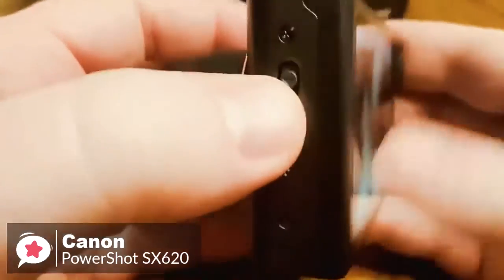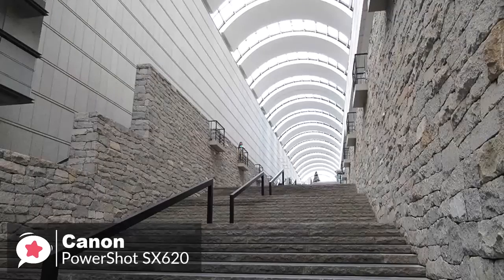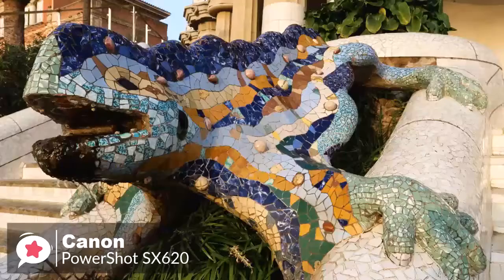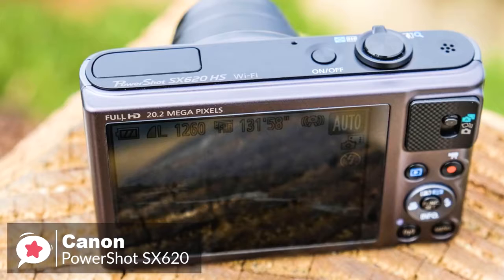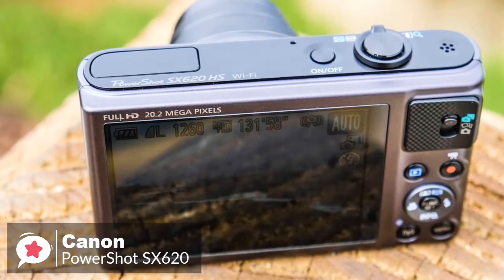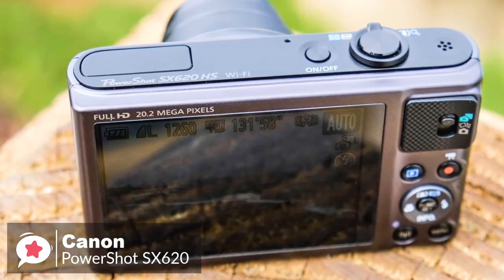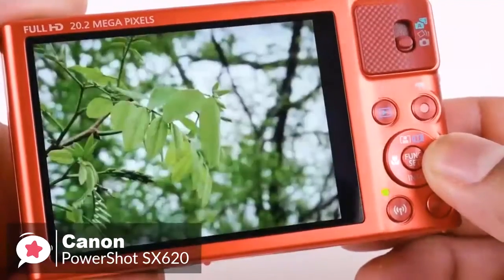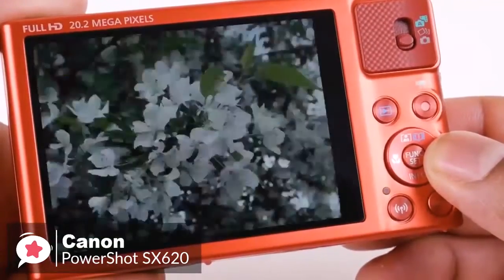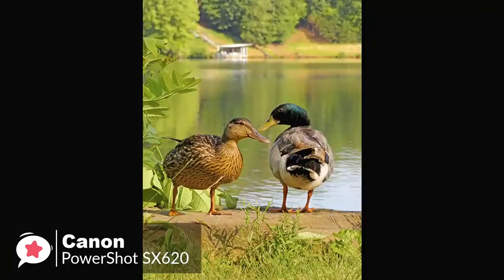As for performance, the Canon PowerShot SX620 features a 25x optically stabilized lens giving a 35mm equivalent focal length of 25 to 625mm, with slightly faster maximum apertures at either end of the range. The SX620 offers a 20.2 megapixel back-illuminated CMOS sensor, DIGIC 4+ processor, with a continuous shooting speed of 2.5 frames per second. The Canon SX620 also has a 3-inch LCD screen, and viewing angles and color accuracy are top-notch.